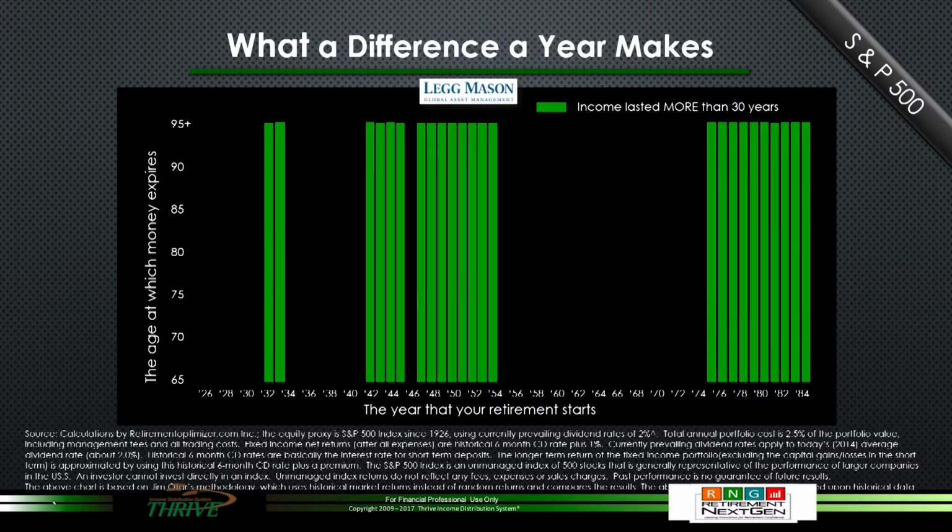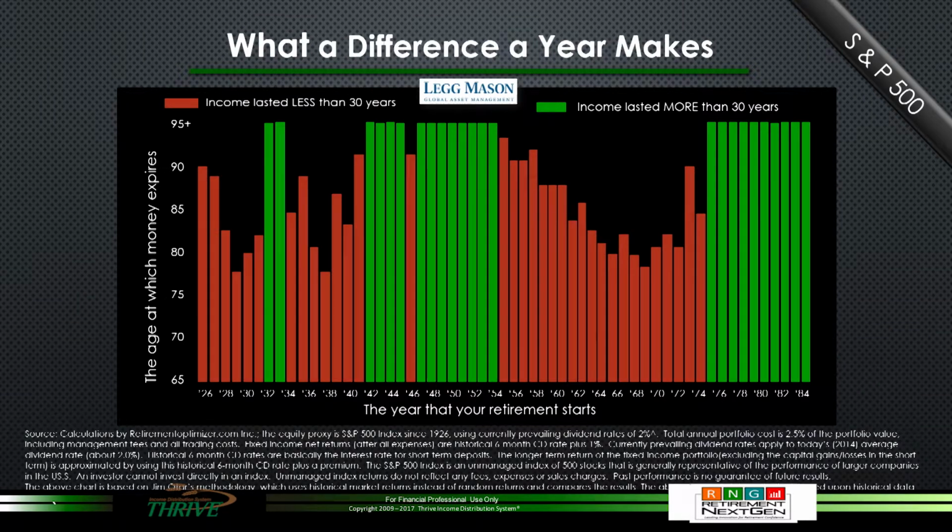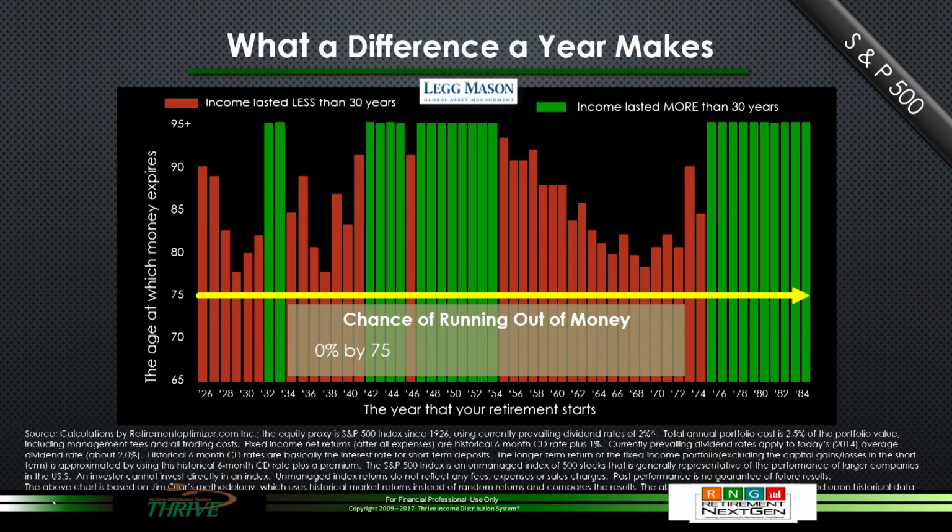We don't know if there's $1, whether there's $1 million, we just know they didn't run out. The red bars tell us where they would have run out, and it tells us exactly where they would have run out. Now here's the point that we want to make. Back when people didn't live as long as they live today, let's pretend that they only lived 10 years in retirement. You see, if we retire at 65 and we live to 75 and we only last 10 years, it didn't matter what interest rates did, what inflation did, it just simply didn't matter.